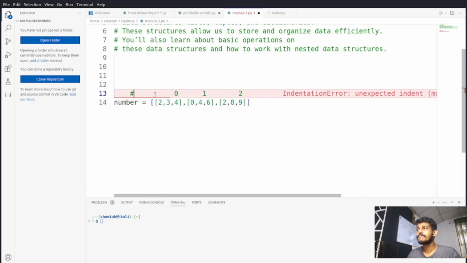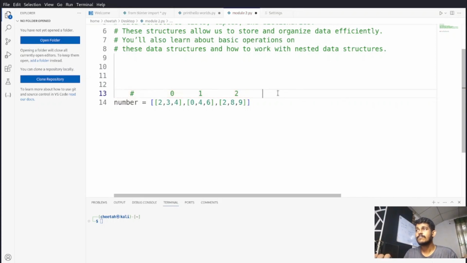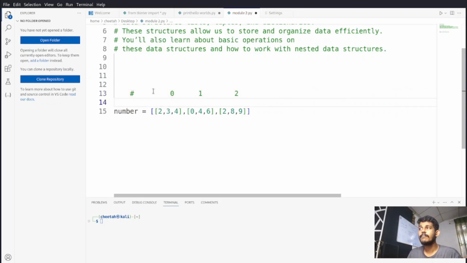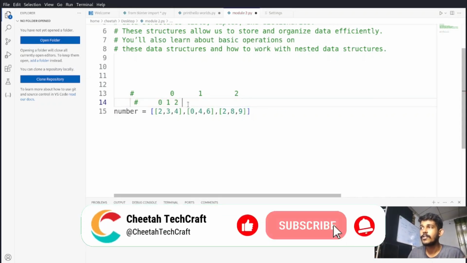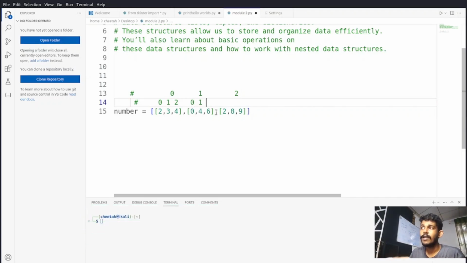Now inside of this main 0 list we have 3 indexes. So this is 0, this is 1, and this is 2, right? Same for the others also. This is 0, this is 1, and this is 2. As it is, this is 0, 1 and 2.